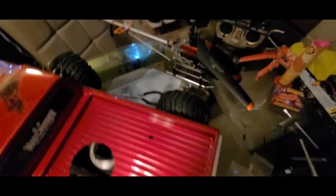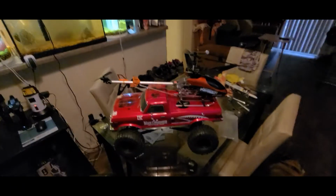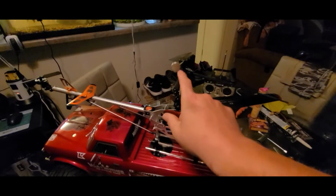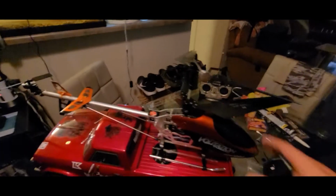Also, I was on OfferUp the other day and I came across this beautiful thing. Take a look at the size of it, since you figure this is a 1/8 scale monster truck right there. It's called the Violation. It's an older style. I did fly it. I got it for 10 bucks. I think you can find them online still. I did find parts for it on Amazon. You can get a whole kit of all this stuff on Amazon. I think I paid 19 bucks. I'm assuming private seller. I have crashed it and did break it, cracked the wings.